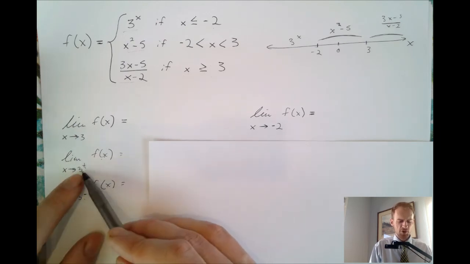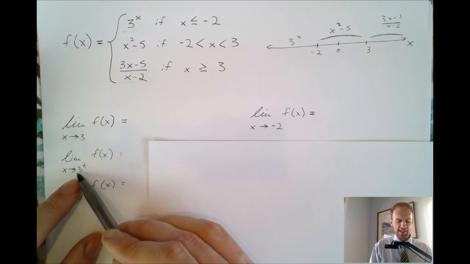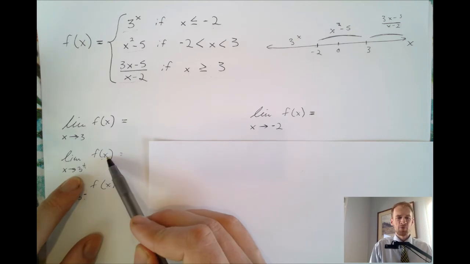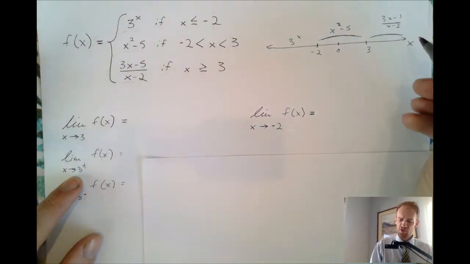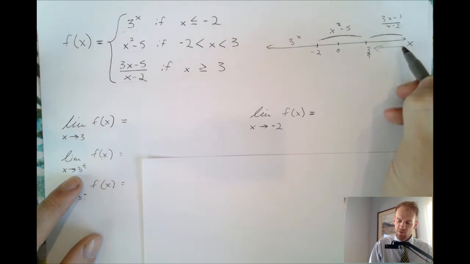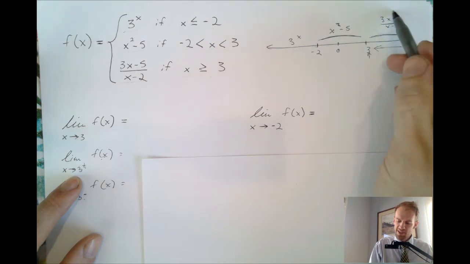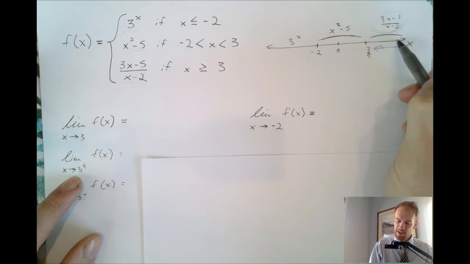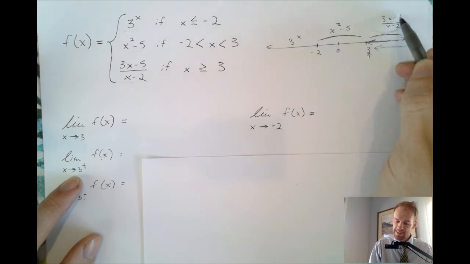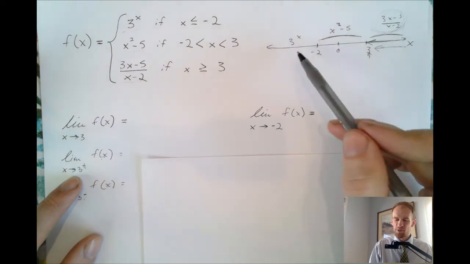So as x approaches 3 from the positive side, we're plugging in values of x that are greater than 3, getting closer to 3, and seeing what happens to our function. What's the value of our function? We see already that we need to substitute 3 in for x into this function, because this function defines all the values of x greater than 3. So if we approach 3 from this greater side of 3, we need to substitute x into this function. That's why I drew this diagram so we could see that.